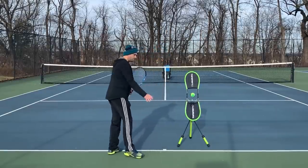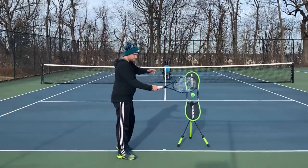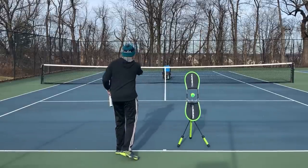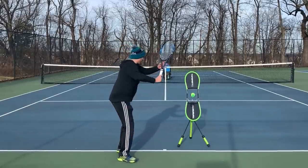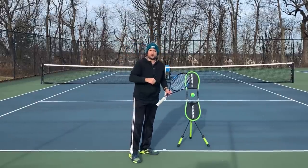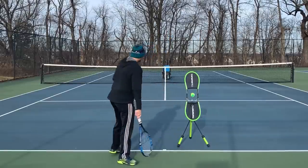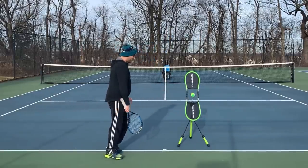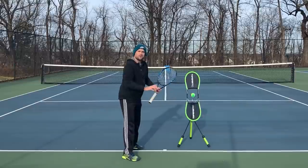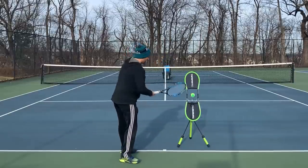What do the pros do with their backswing on the rise compared to a normal shot where the ball lands a little shorter near the service line and then they hit the ball at the peak or on the fall? The difference is in the height of their turn. If you look at the pros and the ball lands a little shorter near the service line, they'll take the racket up here — it's a higher turn where the tip of the racket is higher than their head. But watch that same pro and now the ball comes very deep, landing near the baseline — the turn is lower.